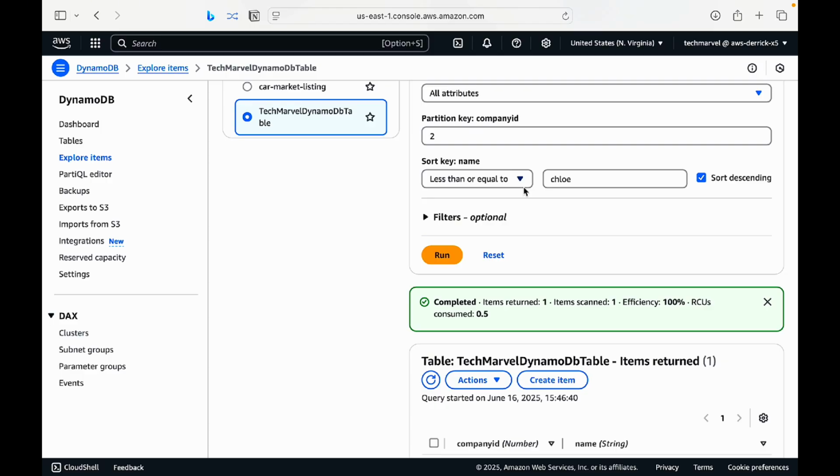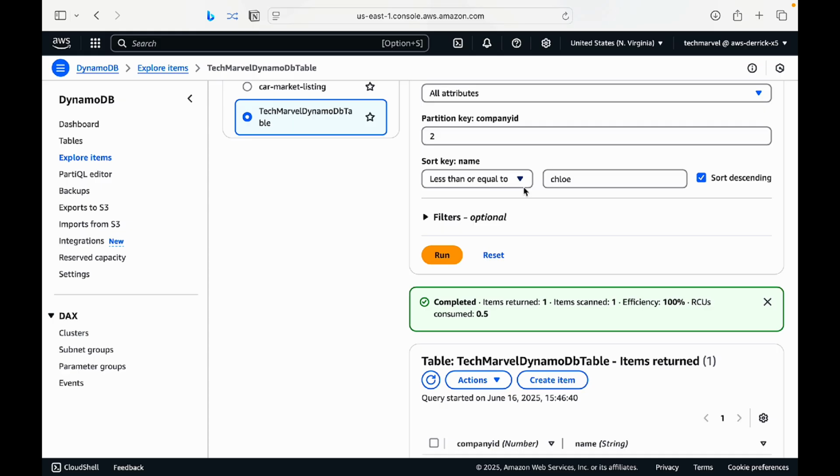Now, before we wrap up, let me share some real-world insights about what we just built. In real-world applications, you would use this approach to build e-commerce orders.